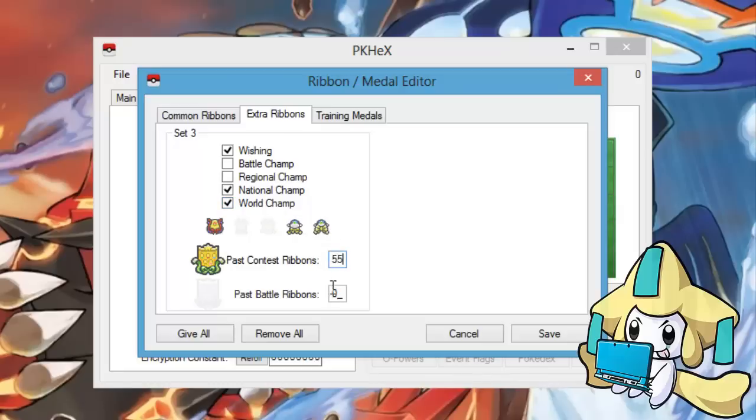Past contest ribbons, you could be like 55. 99. Wait, what does 55 look like? Is that also max? That's pretty interesting, actually. I haven't messed with this. 99 past ribbons, past battle ribbons. You could be like 99. Make him look bon as fuck.